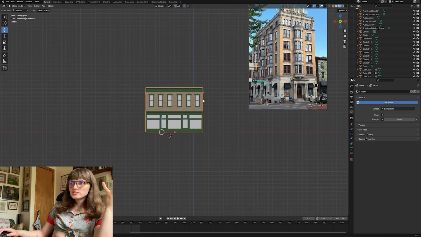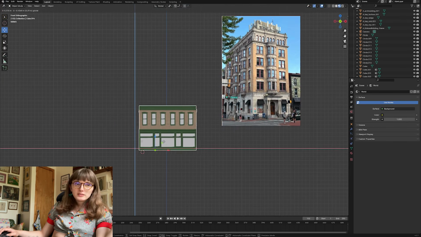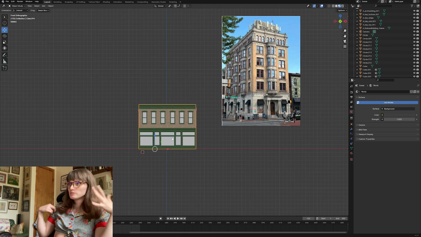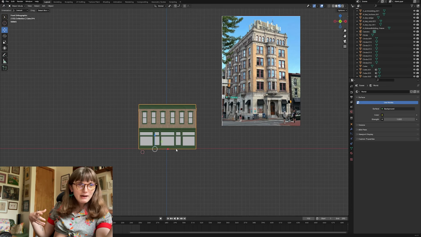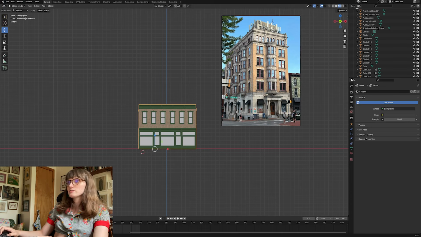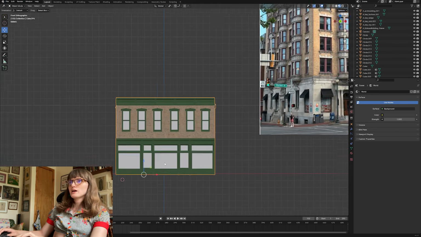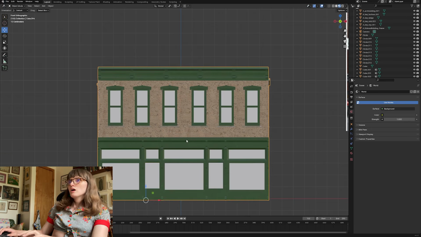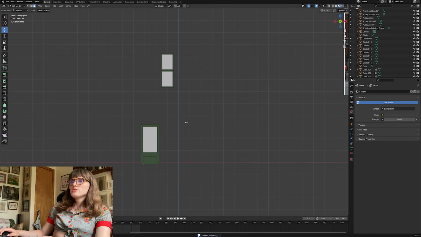And for this, you know, modeling is kind of a long process. So I might talk for bits, and then there might be parts where I'm just kind of modeling out the piece, and I'll probably fast forward through that in the final edit. But let's just start by just getting our proportions here, and then we can delete the rest of this model.